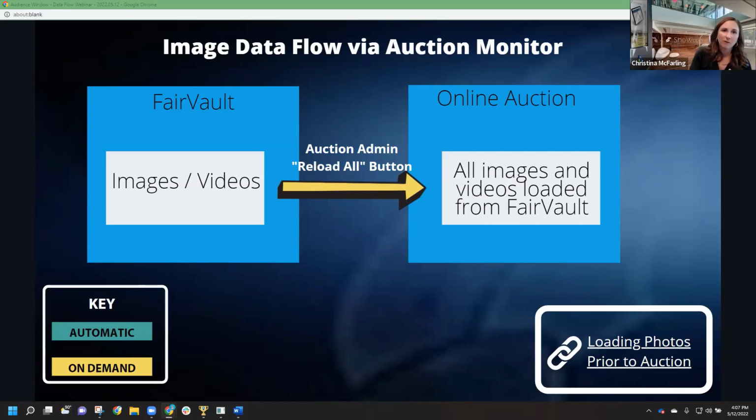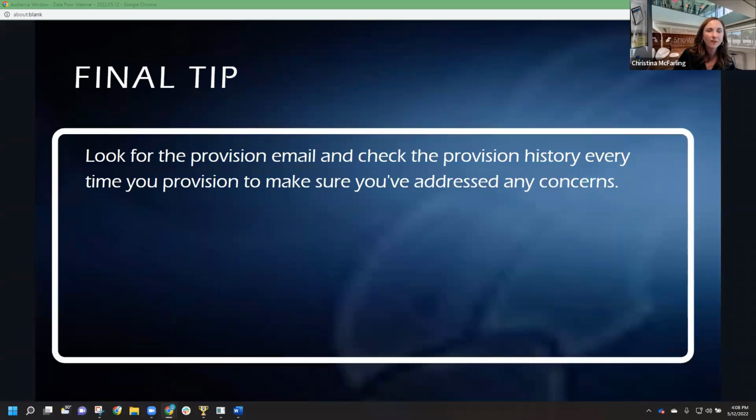You click that button once you've already provisioned those lots, and then you hit the reload all button. If an image or video needs to be changed, you update it in FairVault and you click the reload all button. So it's probably the most satisfying and gratifying of all the buttons to press, because you're playing with the pictures, watching them come across.